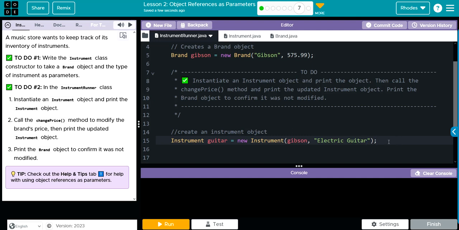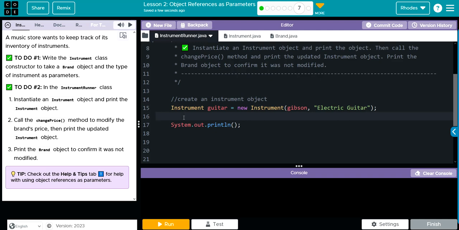Now we have to print that object. Should keep commenting out here, print off the object. We'll say original guitar, and then let's go to a next line. Let's use some of our escape characters. Haven't used those in a while. Then we want to go to the object above us, and then let's concatenate down again with our escape sequence. So that's going to print off the object.